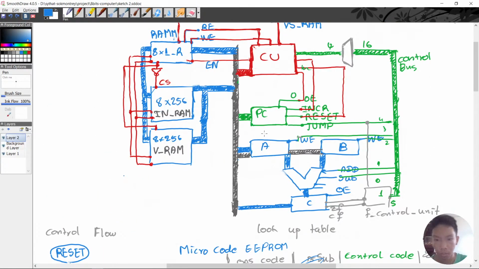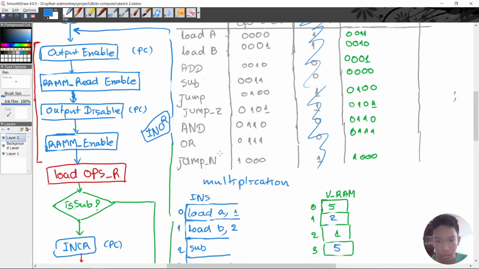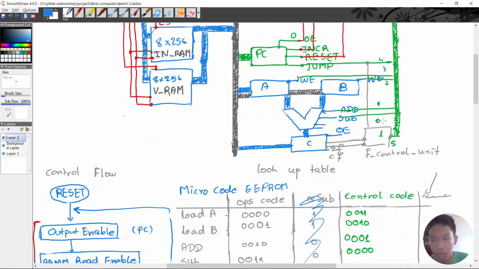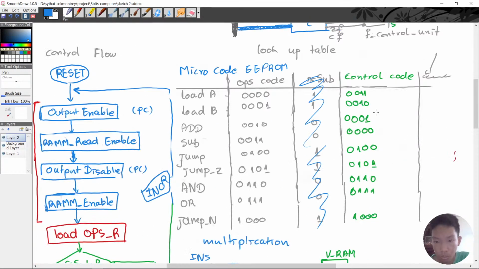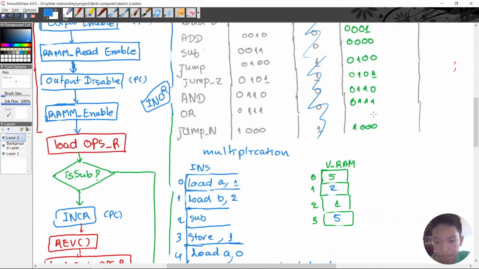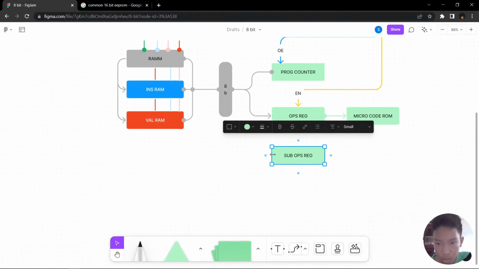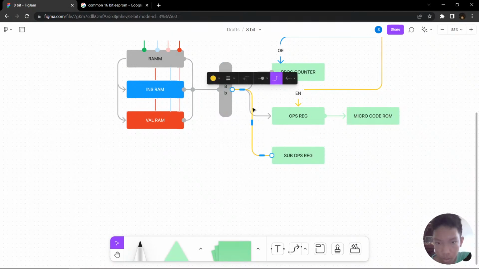okay, we can just put it in the AND, the add and the subtraction also. That's not good. Let's go back. Let's just say we connect this.